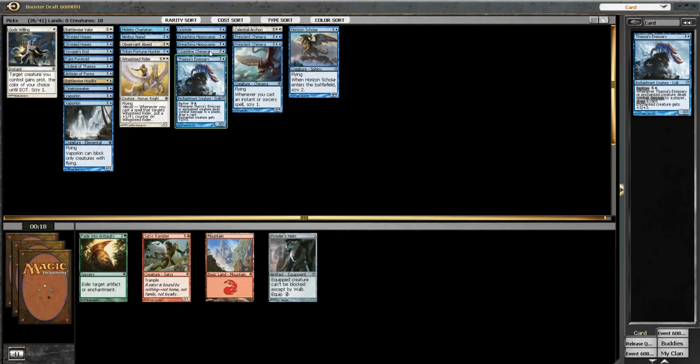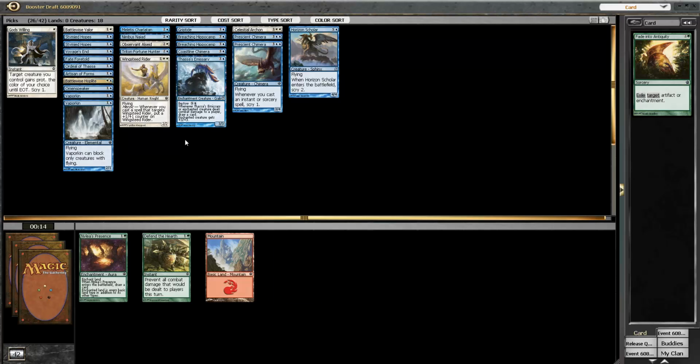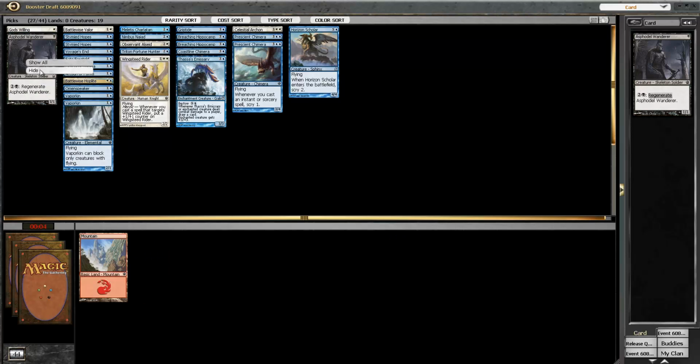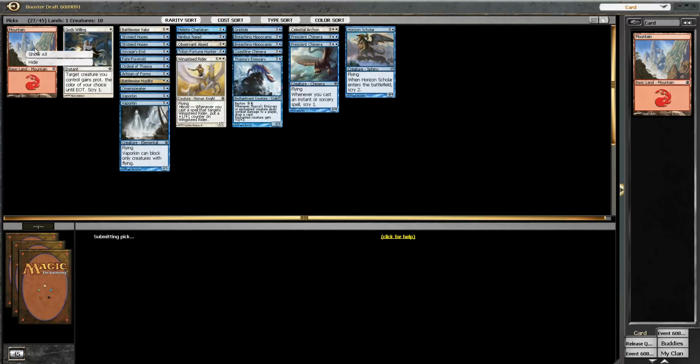So excited. Definitely in the right color, though I kind of already knew that. We're doing good on blue. Don't care about you. Do care about you. A little bit. Not a whole lot. I do think blue-green were the open colors, naturally, in this draft.